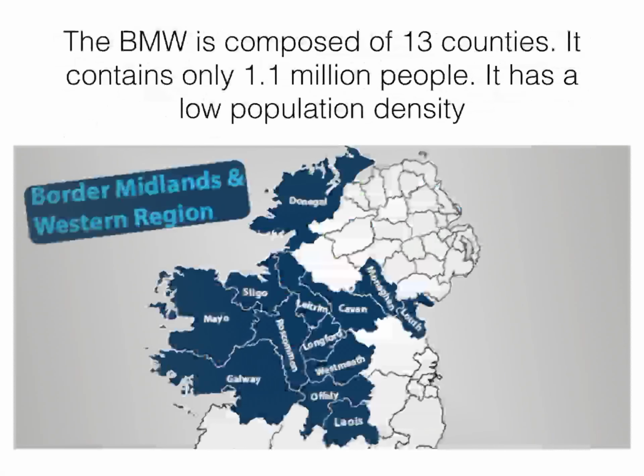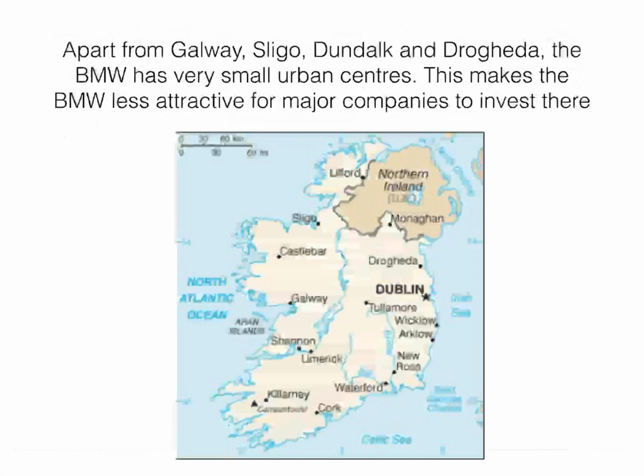I suppose another problem with the region is it's actually a big enough region, the BMW region. It has 13 counties, but its population is only over 1 million people. So it has a very, very low population density. So again, how do you attract multinational companies or factories, manufacturing industries to locate there when you have a very, very small population? And the fact that it's mountainous land wouldn't entice them in either, because it's difficult to build on.